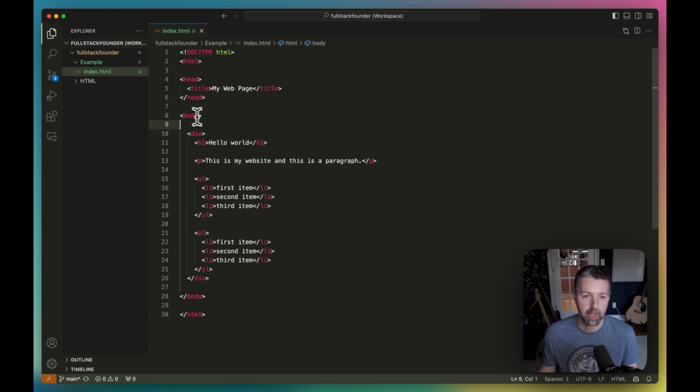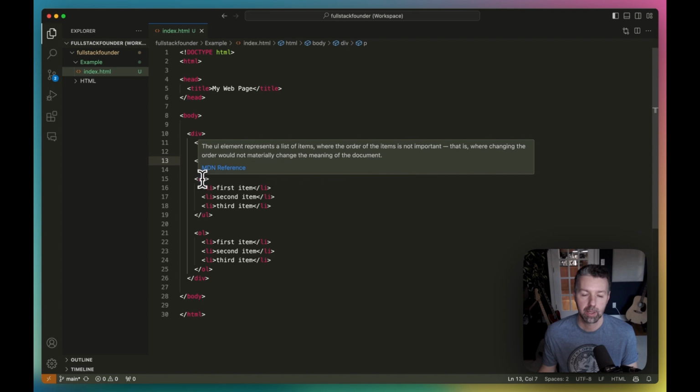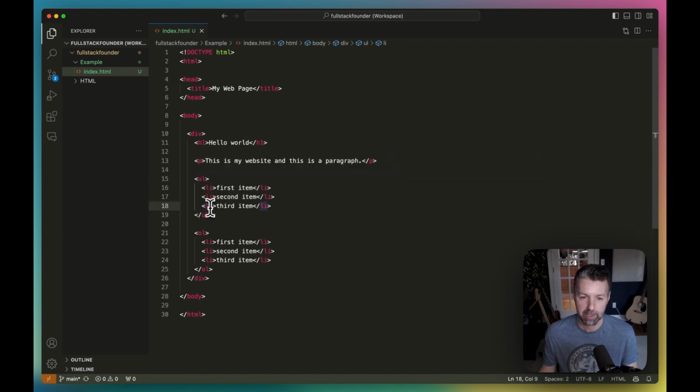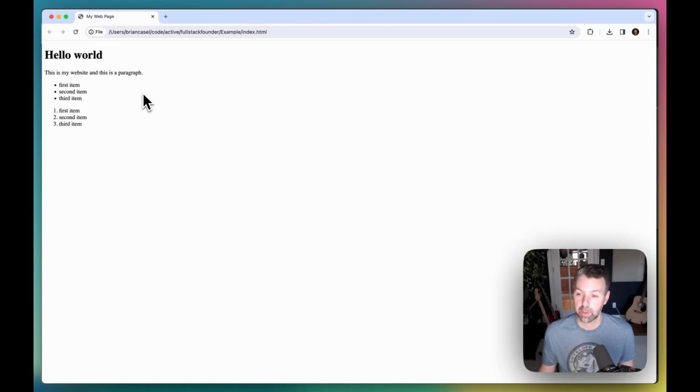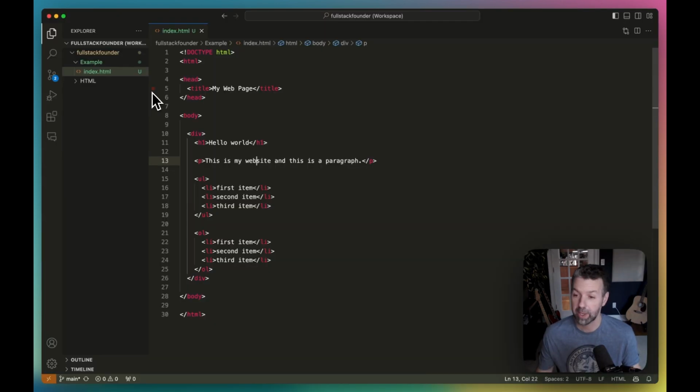As you can see inside the body tag, which opens with the body and closing body tag, then we have this div tag, opening and closing, followed by one H1 headline, one paragraph, an unordered list with 3 list items, and then an ordered list with 3 list items. Now you'll notice, even though I added the div tag, you don't really see it. It's sort of invisible by default. Well, once we introduce CSS, that's going to start to change. But let's not get ahead of ourselves. So now you understand tags and how tags can be nested in HTML.